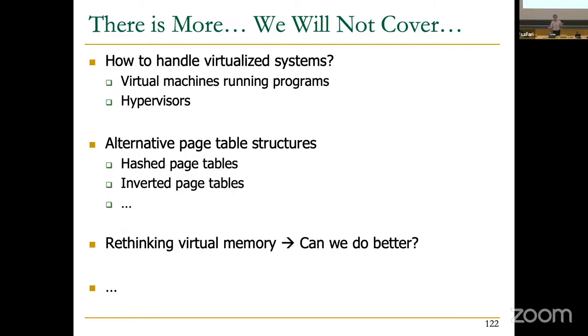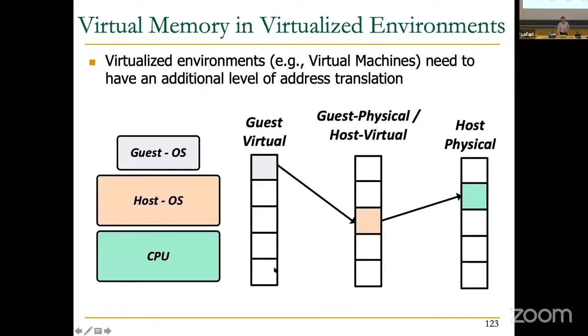So you have another problem, basically, which we kind of glossed over. We didn't even talk about it, but that problem exists, and you need to solve it if you're writing an operating system. So people have come up with inverted page tables, for example. That's another overhead, as you can see. So that's one of the reasons why we think rethinking virtual memory is actually a good idea. Maybe not so easy. But let's take a look at virtual memory in virtualized environments.